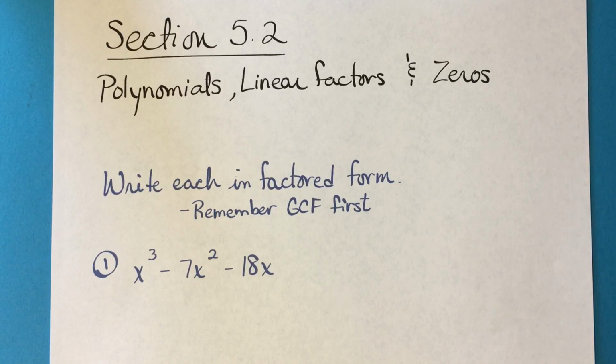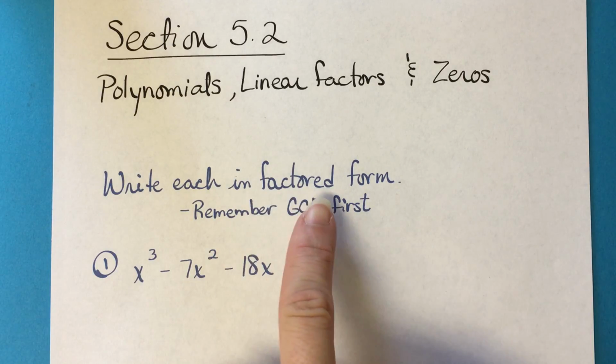Okay, this lesson still continues with dealing with polynomials and just looking at some more things about polynomials and their characteristics. The first thing we're actually going to do is go back and look at some factoring, which you had dealt with back in chapter 4, so a lot of the same things that I had told you then. Now, it asks that you write this polynomial in factored form.